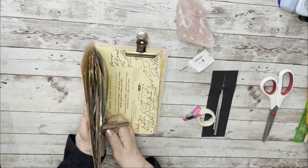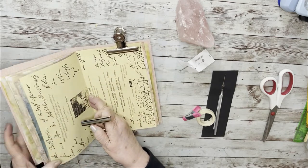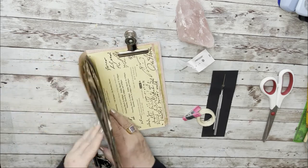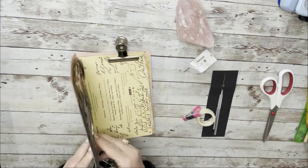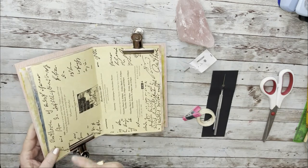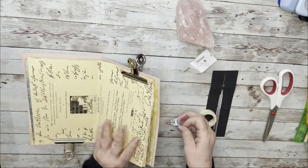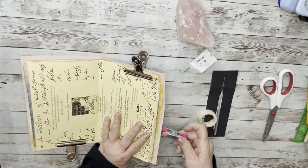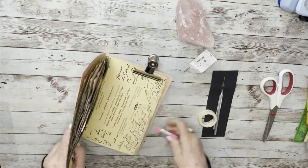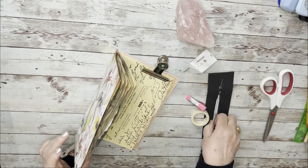Just want to make sure that all the pages are folded into and nestled right into the fold of the cover. And when it's all said and done, if a page or two is showing over outside of the cover, and you don't like that look, it's okay to leave it the way it is if you like it. But if you don't like it, you can always trim it by either cutting with the scissors or perhaps tearing with your hands. I like the torn look quite a bit on a lot of things.